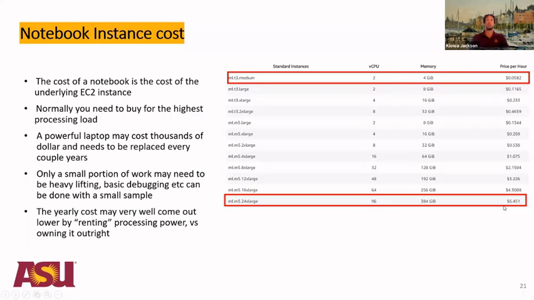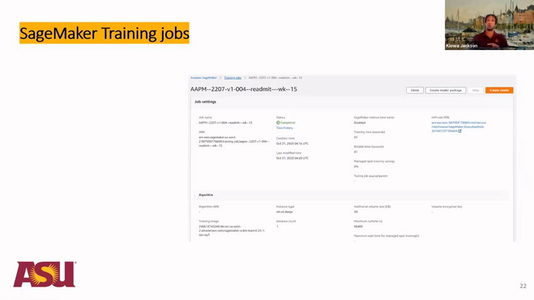That's really expensive, but if you use it only as needed, it might work out cheaper than buying a laptop that you have to replace every couple of years and upgrade and so on. So that's the cost and the model development environment that SageMaker offers for you to develop your models.